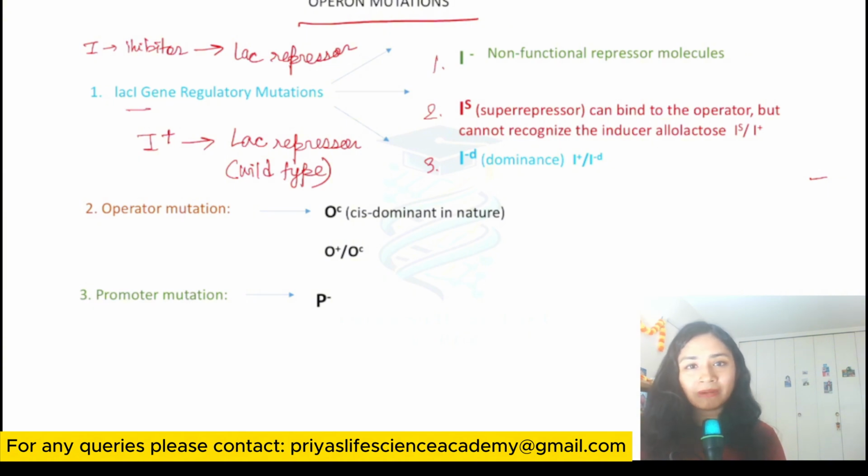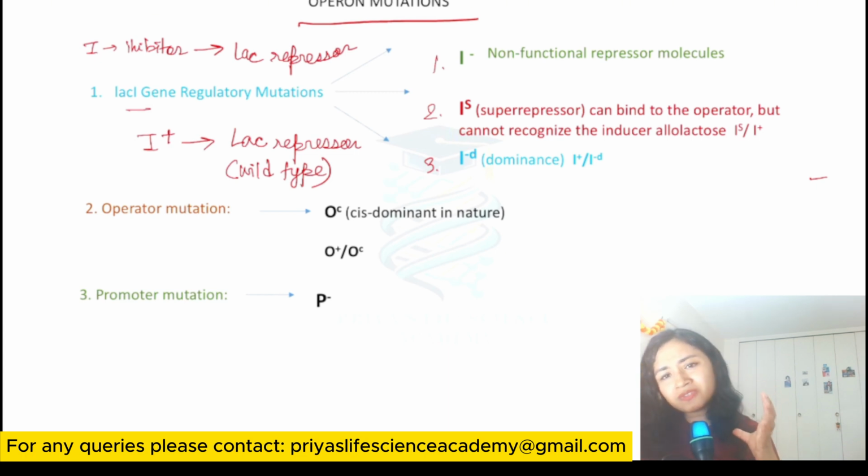So this is all about I. The gene I for inhibitor has the wild type form I plus, which produces the wild type Lac repressor, which can be blocked by the inducer, allolactose or lactose. The mutated forms are I minus, which produces a non-functional repressor that cannot block the operator region. Number 2, I^S, the super repressor, can't be blocked by the allolactose or lactose inducer. And I^-D produces very fragile repressors which cannot block the transcription of the lac operon. So this is all about lacI.